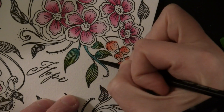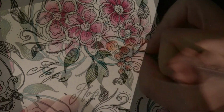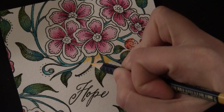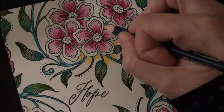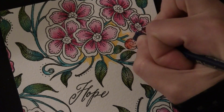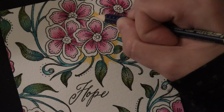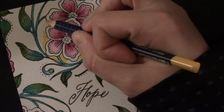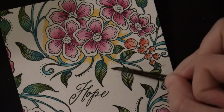This is a really nice technique too for coloring flowers. You'll see on one of the other cards that I made, I did the orange at the center of the flower and the yellow at the tips of the flower and then blended them together. Now to add a little painting around the background, I'm using this yellow and I'm coloring just near the flowers. Again, where I want the darkest or highest concentration to be. If you struggle with painting watercolor backgrounds sort of around your images, this is a really nice technique. I feel like I have quite a bit more control when I do it this way.